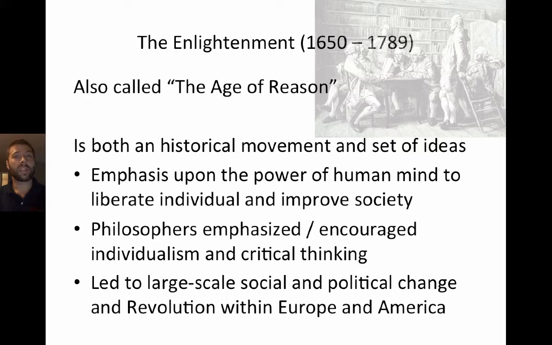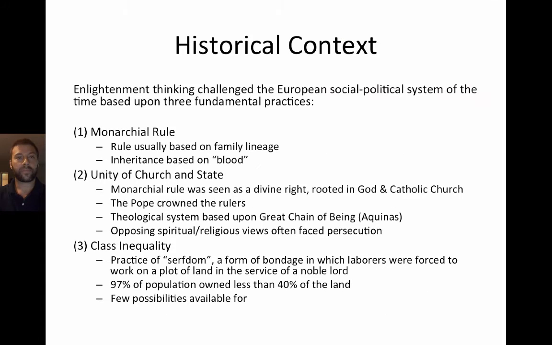These later revolutions will be spurred on by a lot of this Enlightenment ideology, and a lot of the primary texts that we see, like the U.S. Declaration of Independence, the U.S. Constitution, a lot of these ideas will be formulated within the Enlightenment. And of course, it finds a deep history within the Western intellectual tradition. As I said, it's going to lead to a lot of large, wide-scale change and revolution within both Europe and in America. So, just a bit of historical context for understanding the Enlightenment.